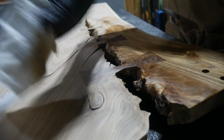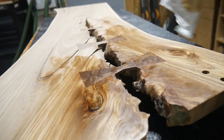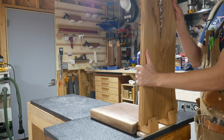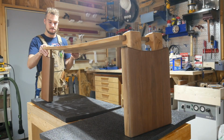So with all the glue-ups finished and everything ready for the final assembly, I went ahead and applied finish to the top. I'm just using a polyurethane here, and I do 3 or 4 coats until I get a really nice durable top. But otherwise, it's on to final assembly and then attaching the top with the dowels and some beauty shots.